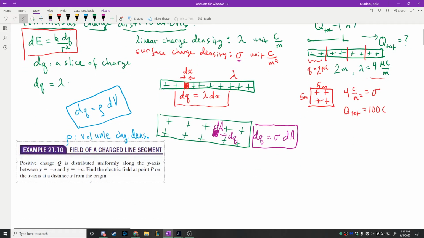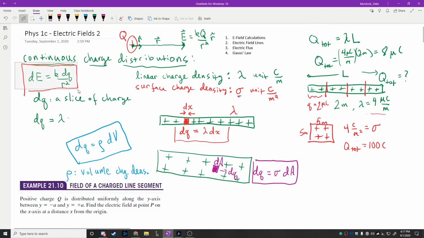Okay, so to summarize, what we've got is these 3 equations: dq equals lambda dx, dq equals sigma dA. This is used for 2-dimensional cases, and then this one is used for 3-dimensional cases. This one's also going to be used later on for a lot of other things, talking about volume charge density. And our starting point for a lot of these problems is going to be this. So that's in general a rundown of these boxed equations, what we're going to need. The first problem we do just needs the 2 red boxes here. We'll just use those 2 equations to solve for this one.